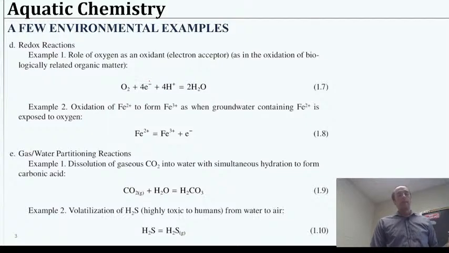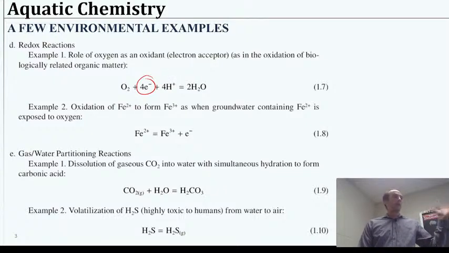And we often will write these with an explicit electron in solution. That's not always technically or physically what's happening, but it's a good way to understand the transfer of electrons. In this case, these H pluses all kind of would like to have an electron, but they're also happy just being an ionic species. But if you force them to have an electron, then they want to go share that with something like oxygen. So if you have O2, dissolved oxygen, and 4 protons hanging around, you could make 2 H2O so long as you get the electron balance correct. And then you'd have to essentially add those electrons to it.